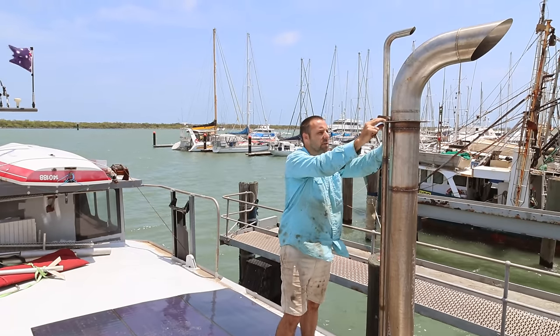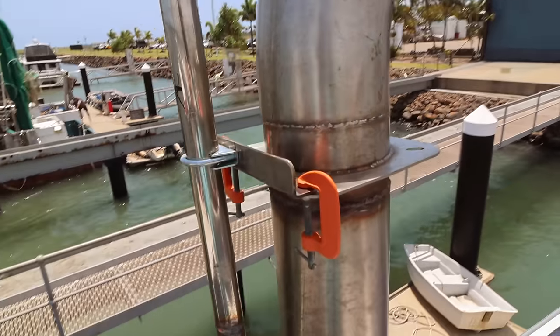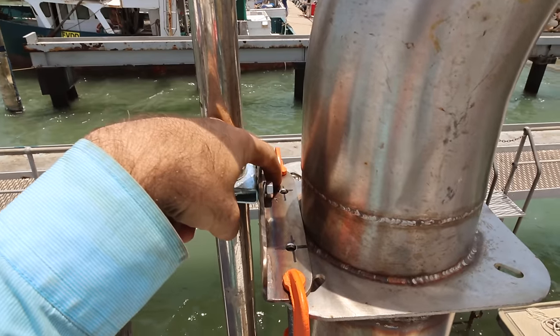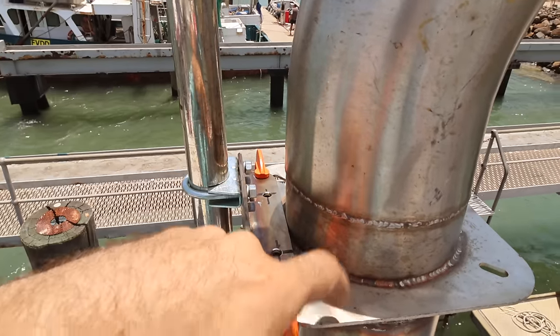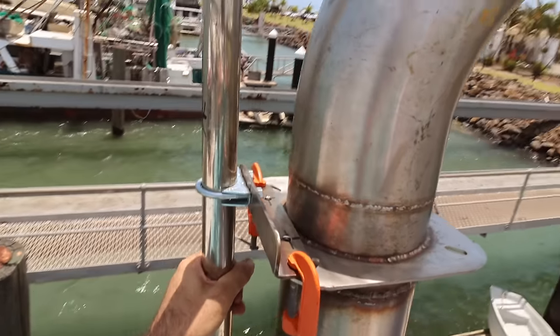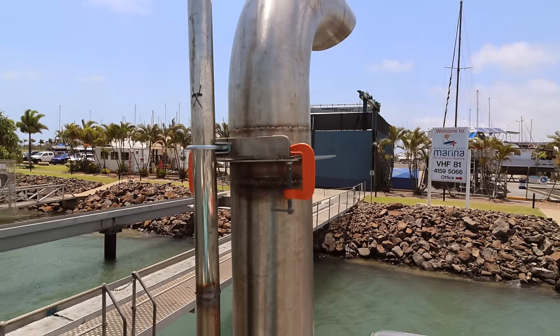Let's go get some clamps and drill and bolt this. So the anatomy of this mount is going to be like this. You can see you've got your U-bolt type clamp here, and then we're going to have a bolt here and a bolt here. We're going to drill through this flange on the original exhaust, and that's going to hold that. And then what that does, it gives us space here for the third exhaust when we get that genset installed.